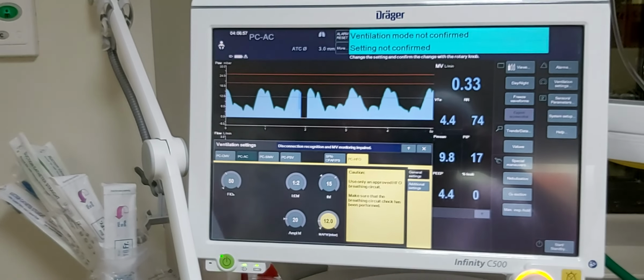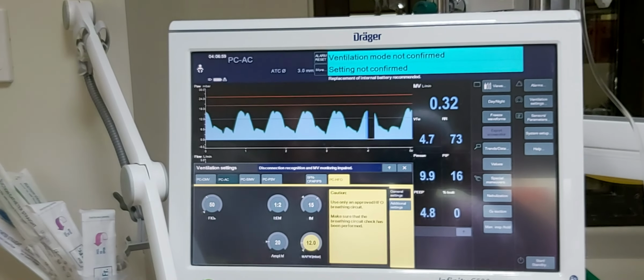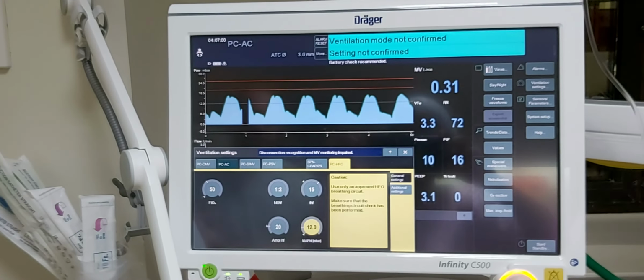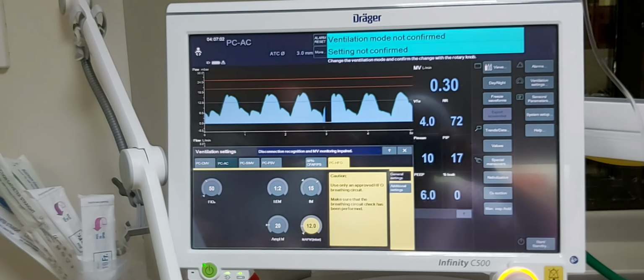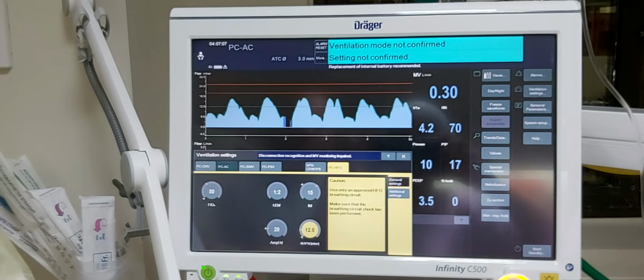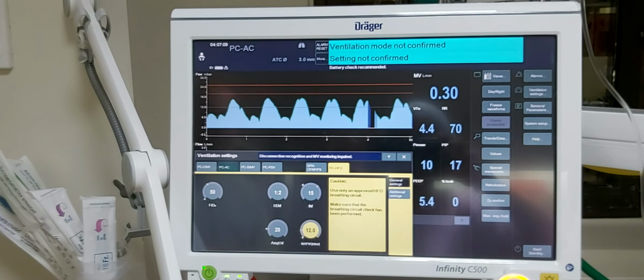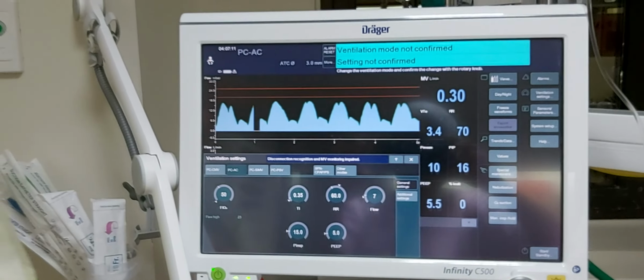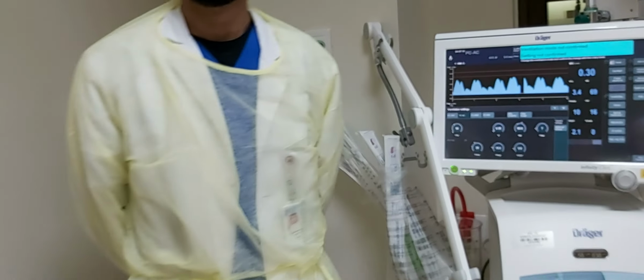And eventually, if the patient did not improve with high settings, also with high FiO2, you will go with the nitric oxide option. And that's it for the high frequency ventilation. Thank you, Mr. Anas, and thank you for everybody.